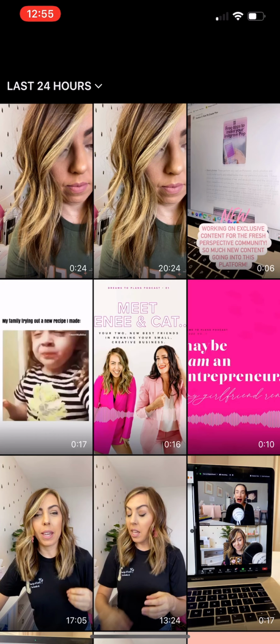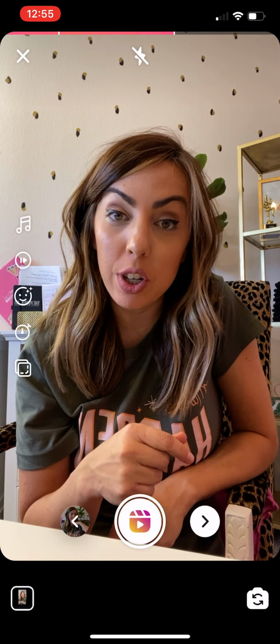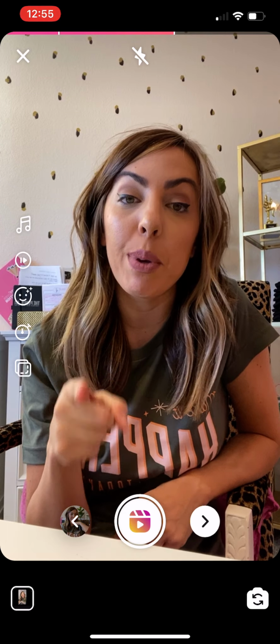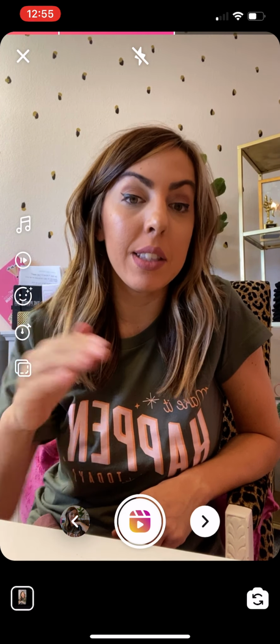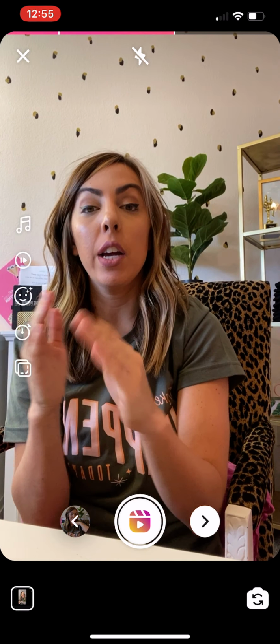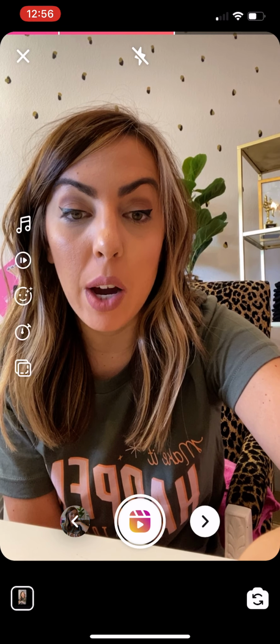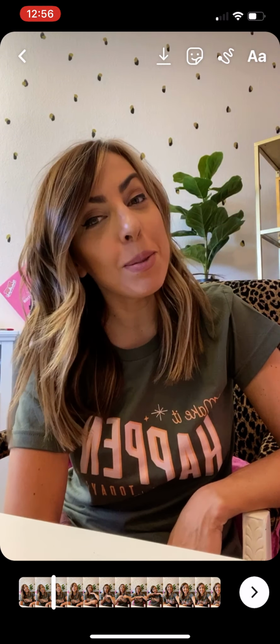You can add video from your camera roll. So what's cool about this is you can add old videos and bring them in. If you want to add picture, just do a screen recording of your picture and save it as a video. That's a little hack to get the video or the picture to be in here. So if you want to do a video and then cut to an image, you can do that just by saving it as that. So now I'm going to go here because I like the way that it comes out.